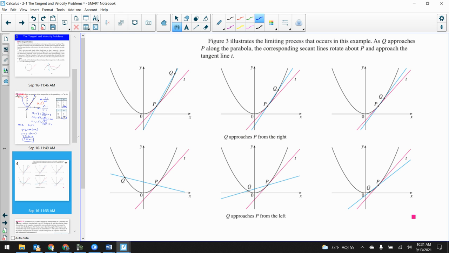Look, the Q over here is negative. And I just keep dragging Q along the line until we get closer and closer and closer to P, until we see it converge to be the same thing. That's the idea of a limit. That's the idea of getting closer and closer and closer to something until it's there. It's at that point.